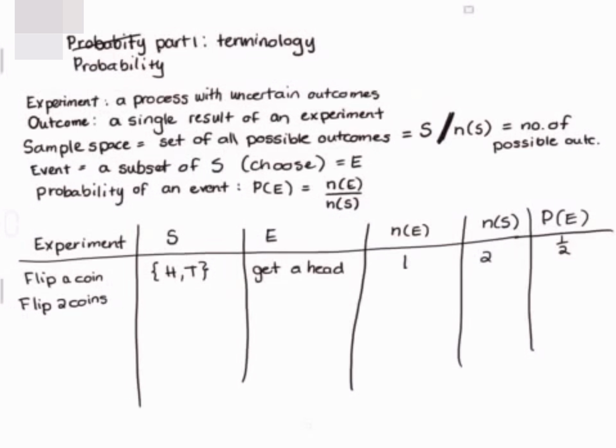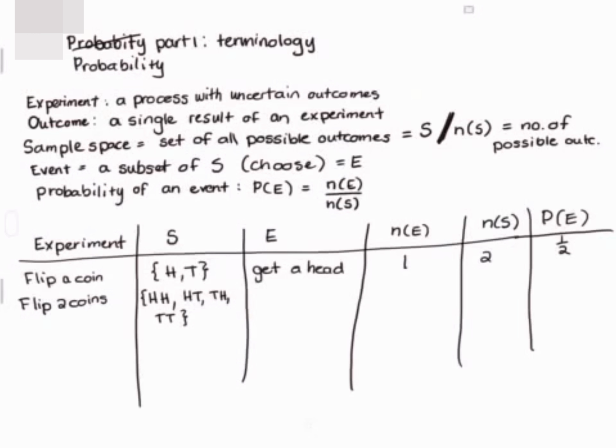Now I have to think of it in order. Even though we don't flip them both at once, you're going to flip one and then you're going to flip another one. So my sample space is they could both have been heads, head, head. Or the first time I could have had head and the second time I could have gotten a tail. Or I could first have gotten a tail and then a head. Or I could have had 2 tails. So notice head then tail is seen as different from tail then head.